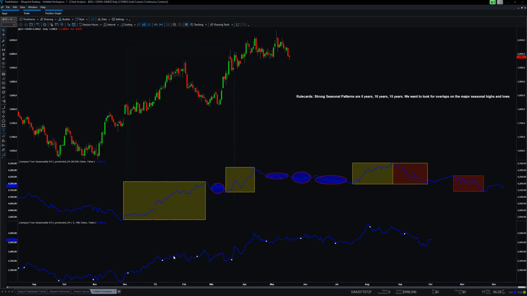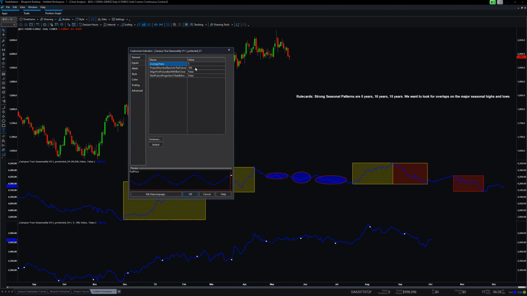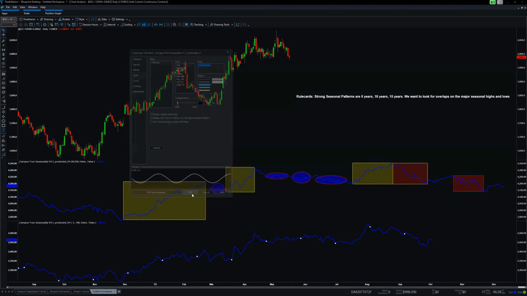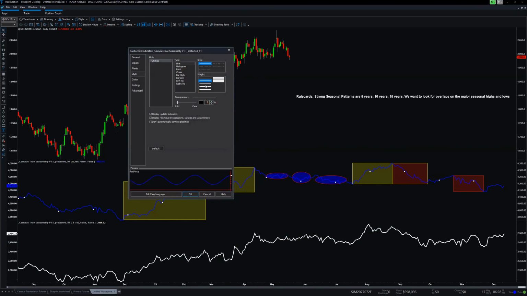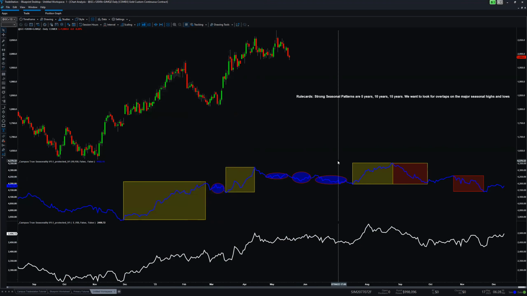I'm going to look at 150 days into the future, so I have the same days here. I'm going to look at 5 and change the color of it so that we are aware that this is a different seasonal pattern. Maybe let's make the lines a little bit thicker so we can see as well. Okay, so now I have a 5 and I have a 10.